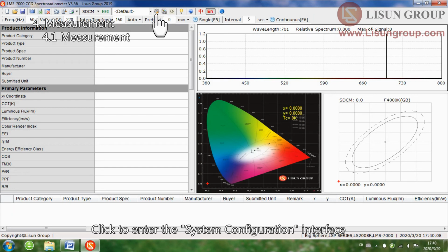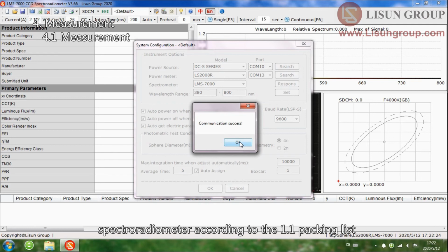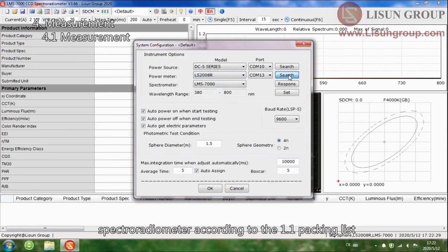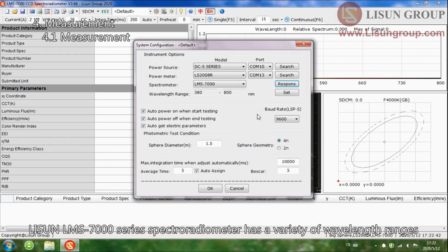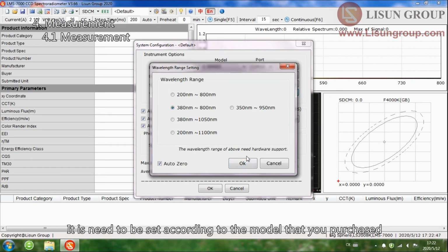Click to enter the system configuration interface. Communicate with the AC power supply, DC power supply, digital power meter, and spectroradiometer according to the 1.1 packing list. The Luminous LMS 7000 series spectroradiometer has a variety of wavelength ranges. It needs to be set according to the model that you purchased.